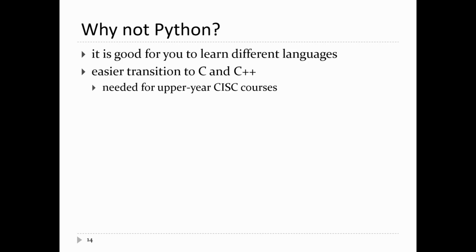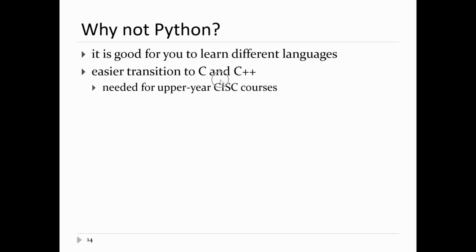All right, so we spent 1 or 2 courses teaching you Python, so you might ask, well, why don't we just keep on using Python? Because Python is also object-oriented if you want to use it that way. And so the answer is, well, it's good for you to learn many different types of languages. If you become a professional software developer, you will be continuously learning new languages, most likely. So this is an issue that you're not going to avoid just by sticking with one language. You're going to have to learn many different languages anyway.